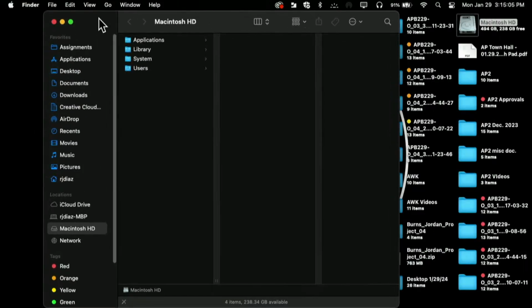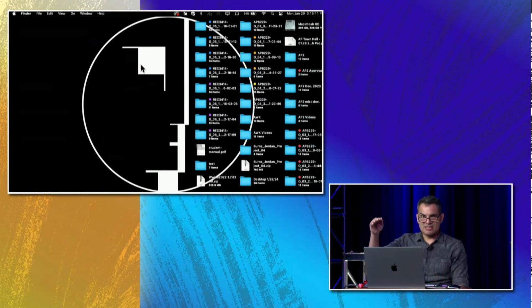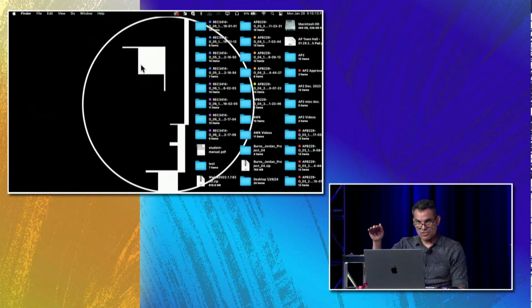So now, if I close these windows, I can see how the Mac is actually organizing things. Anything that's the hard drive, external hard drives, or dongles are on top. Anything numeric is next, and anything that's alphabetized is after that. This is how it loves to arrange things. For me, it's actually great. So that's one part right here.